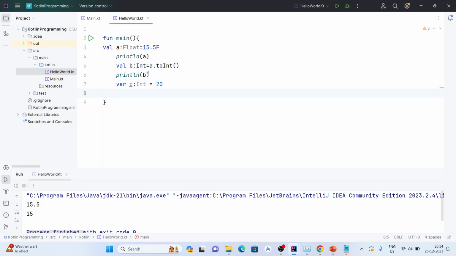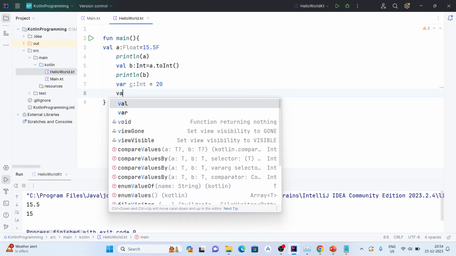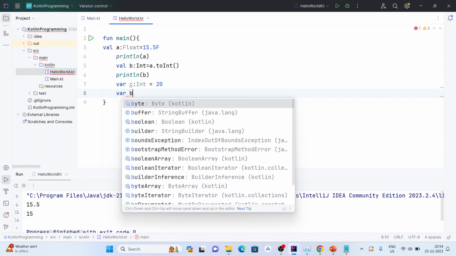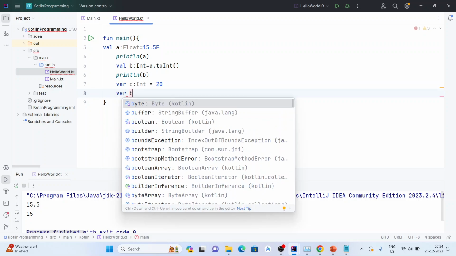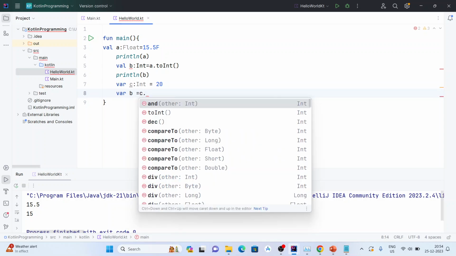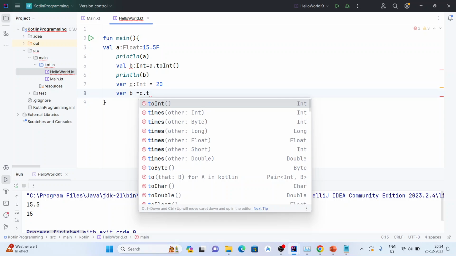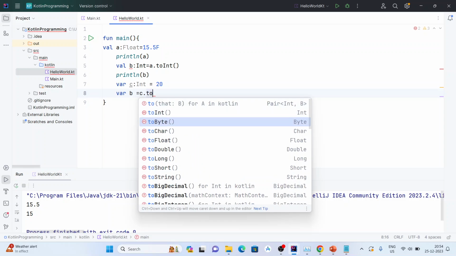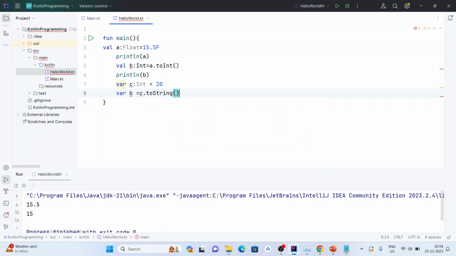Now convert this integer to string. I have to mention toString.